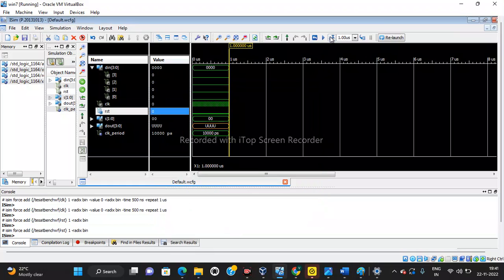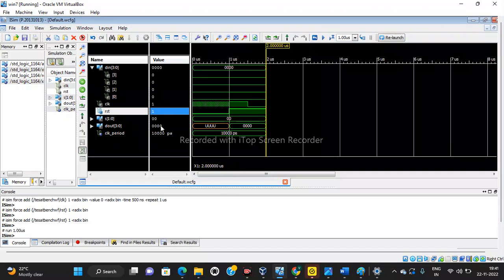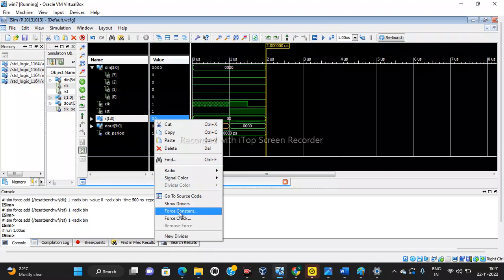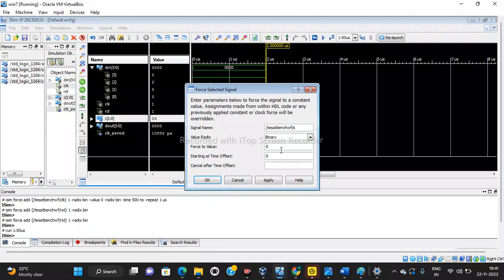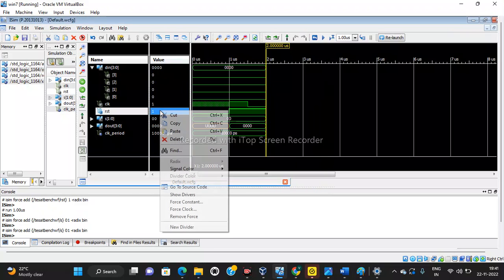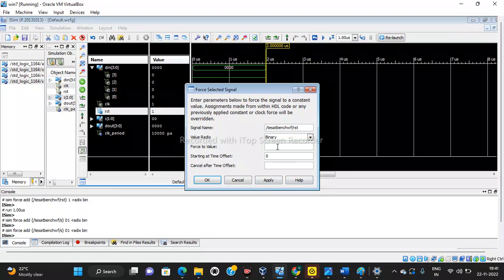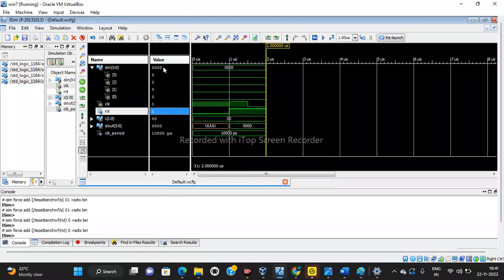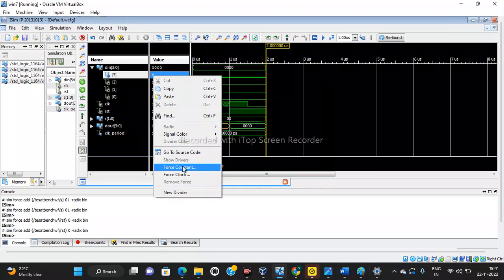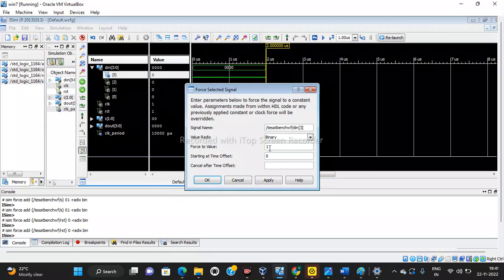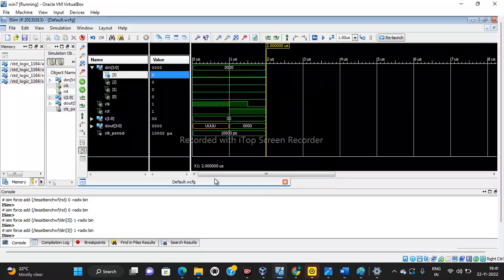And run for the specified time. Reset is done. Now select your mode of operation. I want to do right shift, that is mode of operation 01. Apply, okay. Reset is 0, apply, okay. And for right shift operation I am going to give the data 1 at the MSB bit, that is 1. Apply, okay, and run for the specified time.